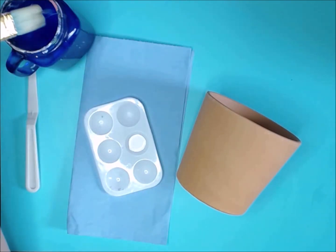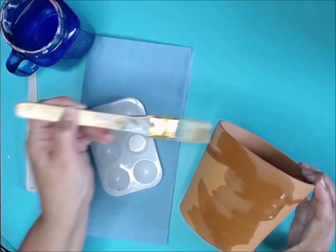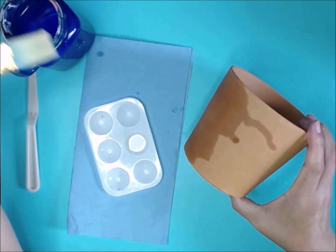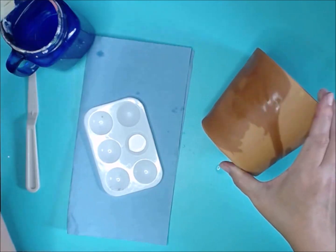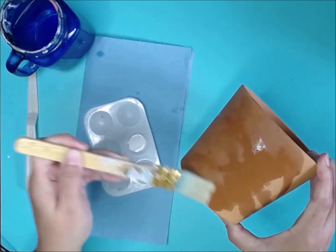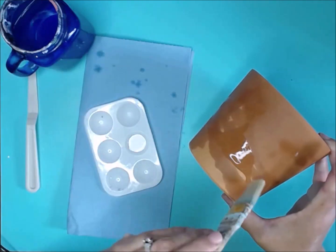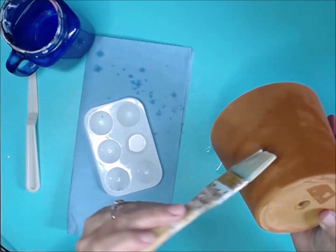Using a very wet brush, I am going to go ahead and first saturate my terracotta pot with the water. You can see terracotta is very thirsty, so you can see how quick these pots soak up the water. And the reason I'm doing this is in order to have the water be the first thing soaked up by the terracotta, so it's easier to remove some excess paint that we put on here.